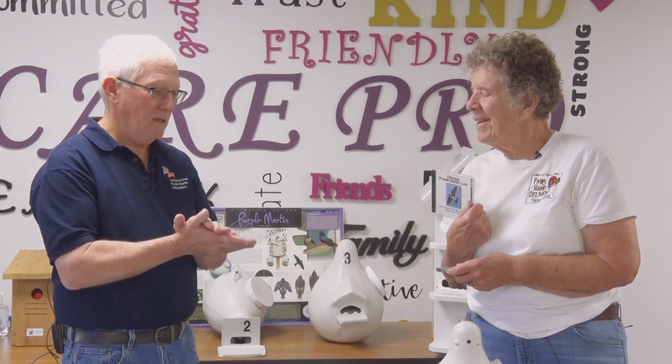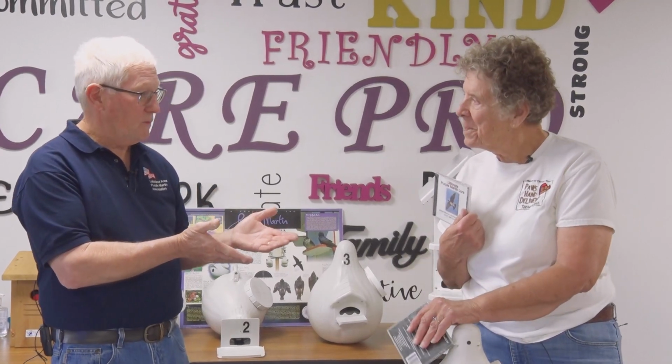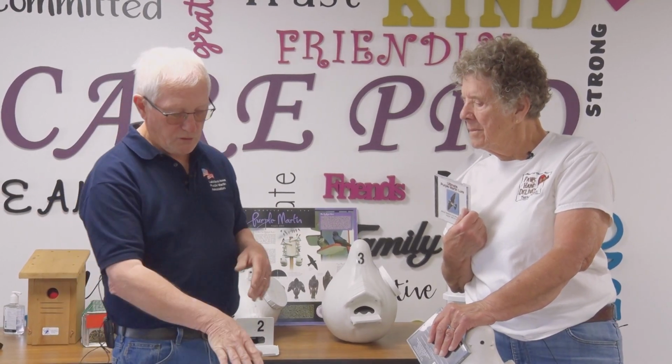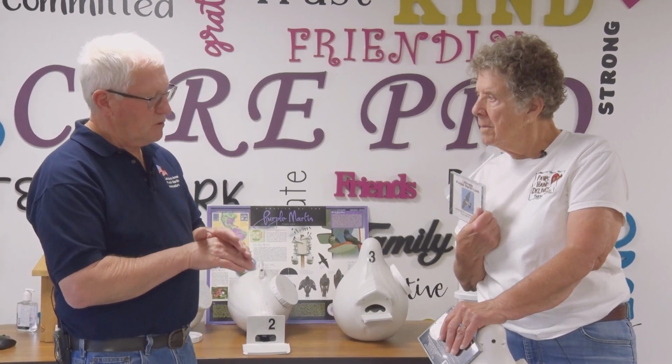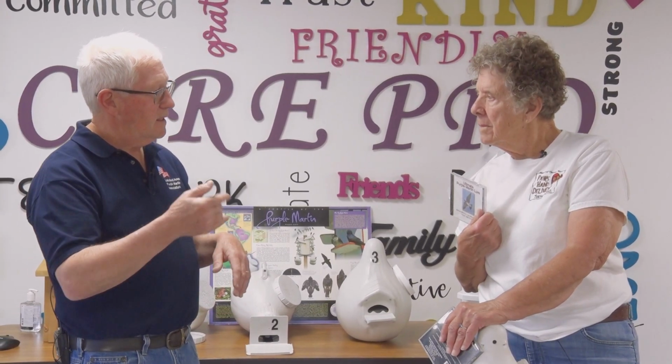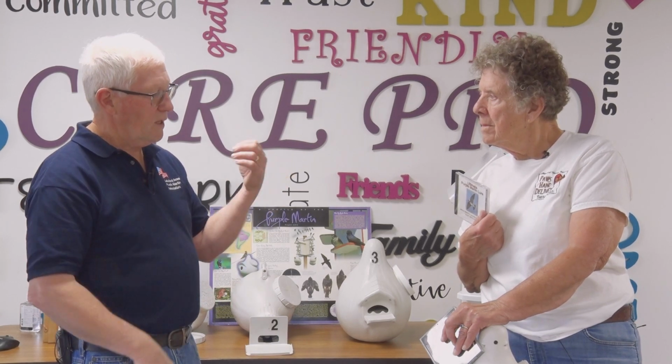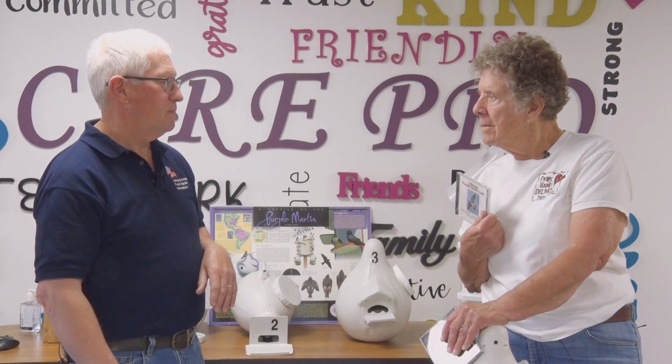There was a guy at our Lakeland area Purple Martin meeting on Saturday, who said he turned on his songbird magnet, which is also sold by, I think, the PMCA and Troyers. It's a digital recording that you can plug in, and it comes on at daybreak. There's a photo sensor in there, and it will start playing, and it will lure birds down to your colony. But you could do it just with your phone.